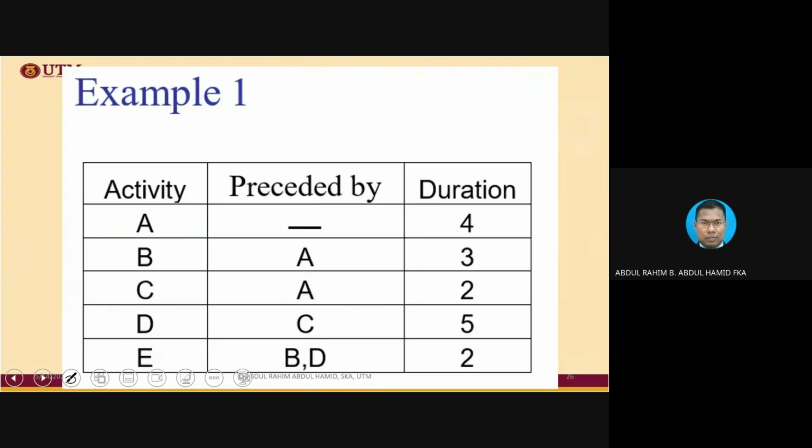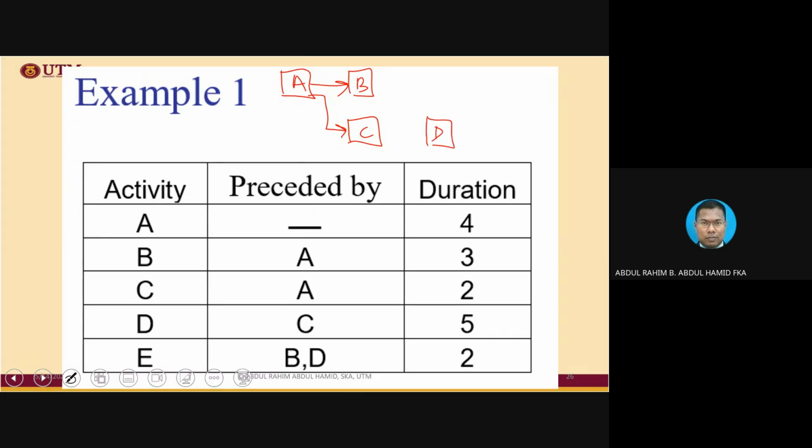Okay, now let's go into another example. Once we are given this kind of information, you should start with the drawing. Activity A, you know that there are 5 boxes. A is the starting activity. And then B, and B is connected from A. And how about C? C is also connected from A. So you can draw something like this. And then D is connected from C.